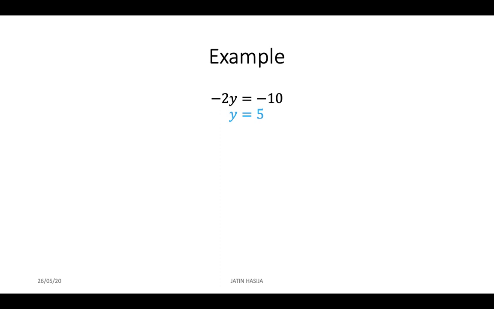For a pair of linear equations, we have to find the values of x and y. There are two answers, one for x and another for y. We have done it for y. Now I can substitute this value of y anywhere in these two equations. I am substituting the value of y in the first equation, that is x plus 5 is equal to 14. The equation was x plus y is equal to 14, and for y I have taken 5 here. Finding the answer, I get x is equal to 9. Now these are my two answers, y is equal to 5 and x is equal to 9.